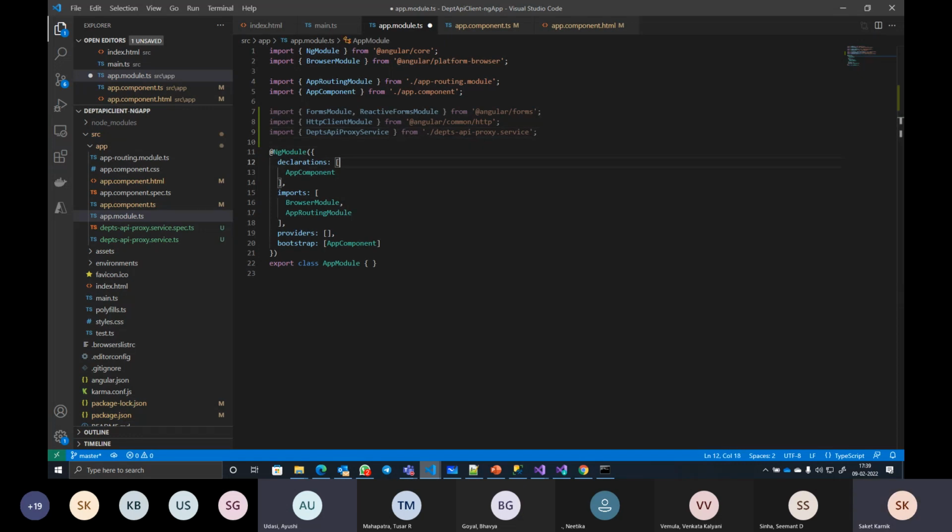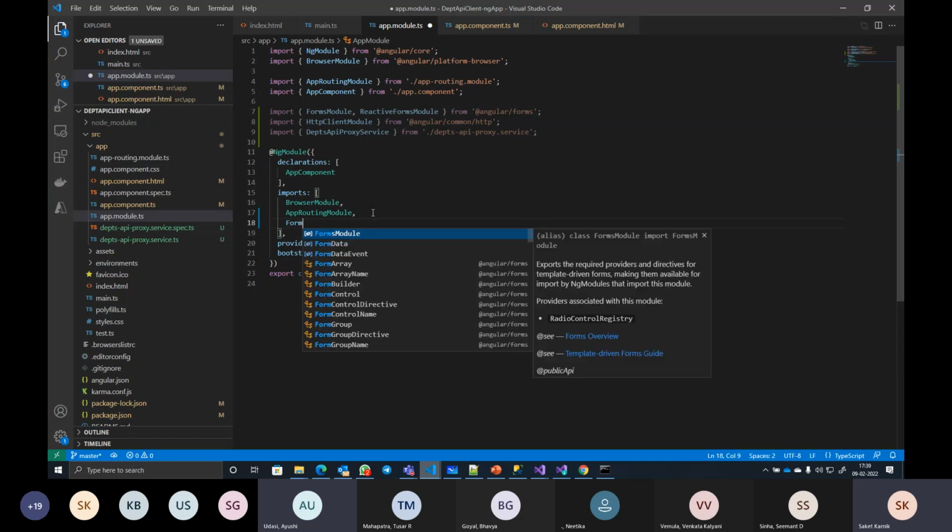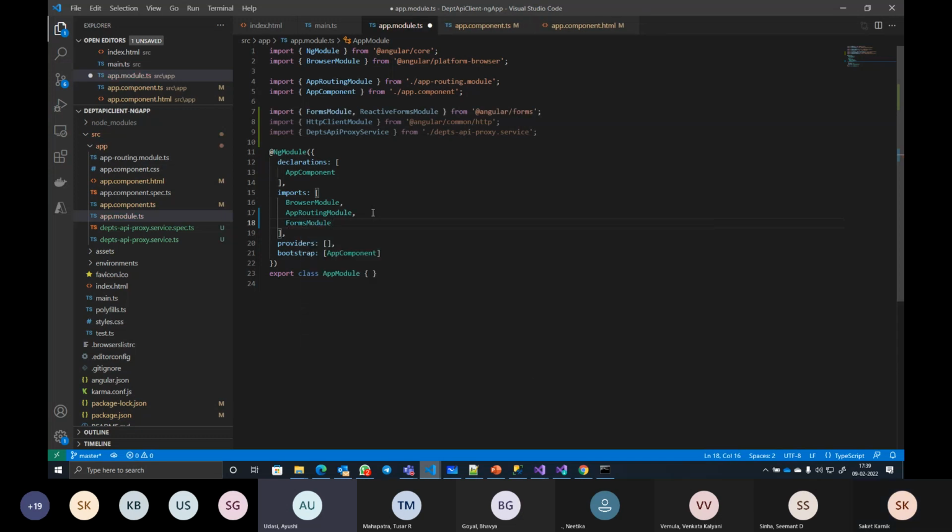The NgModule is being defined. AppComponent is there, so it is reading the app component. Imports BrowserModule, AppRoutingModule, that's okay. Apart from this, I also want to import FormsModule, to make it available for the entire application from here, along with ReactiveFormsModule and HttpClientModule.